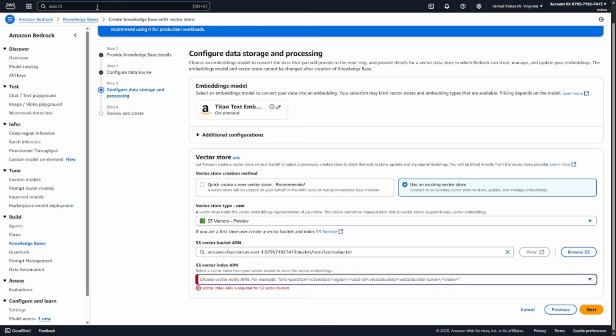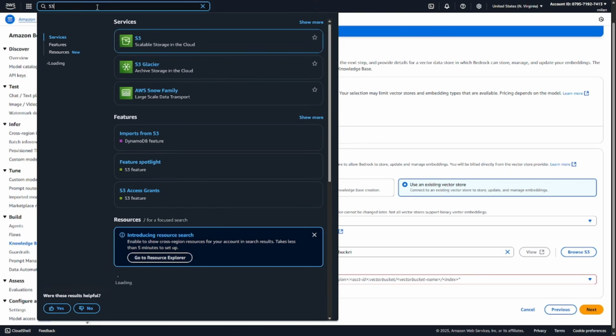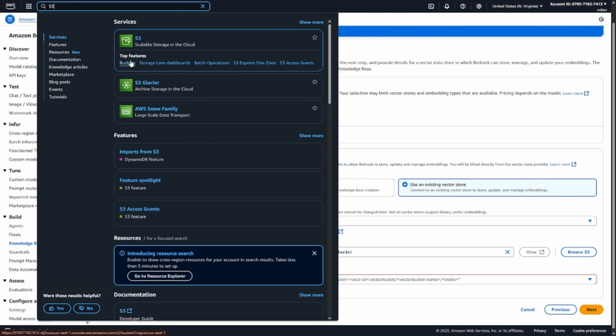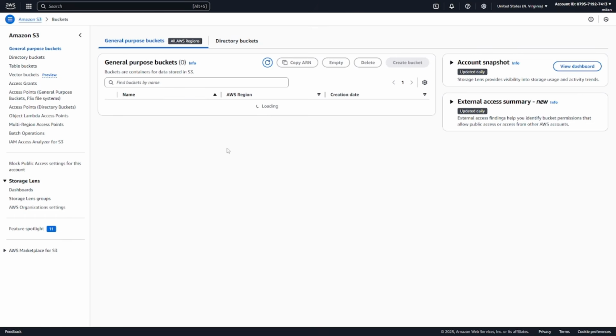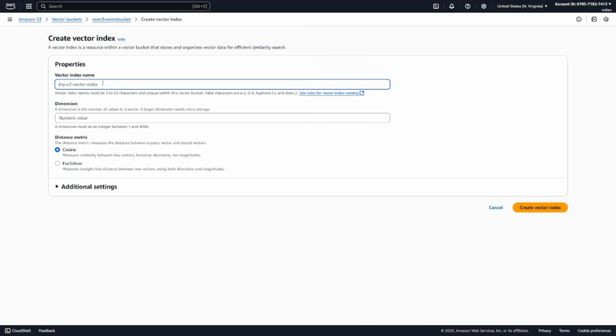So let me go to the S3 vector page, S3 bucket, open, vector buckets. We have to create a vector index inside it. So this is my test index.